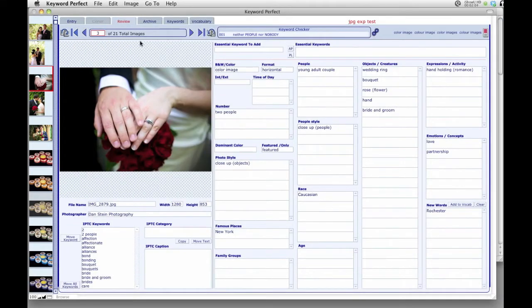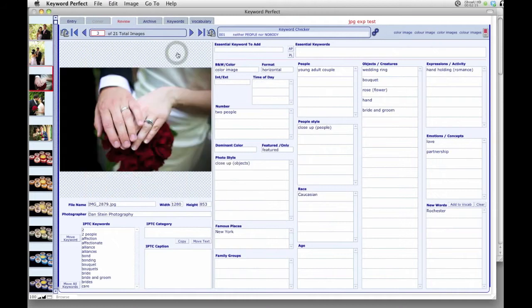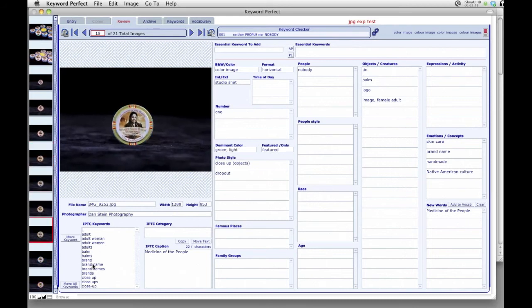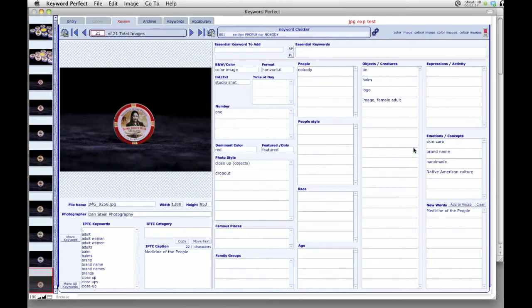And also you have the option with JPEGs to embed directly into the IPTC file. So if you want to do that, you can hit export again and export to IPTC fields. So now this will go through and process really quickly each image and embed all of these keywords into the actual file. I'm going to do an IPTC export for a few more file types, and then we'll look at what happened to the files after we're done. So I'm going to pause this for just a sec and set up an export for TIFF, and then do the same with an export for RAW, and then we'll view all of them in Aperture and Bridge to see how we have improved our keywording setup.